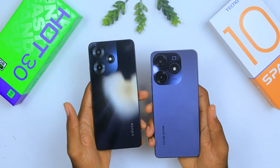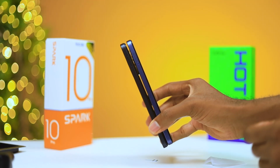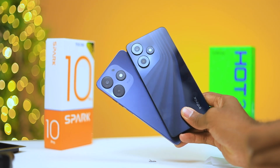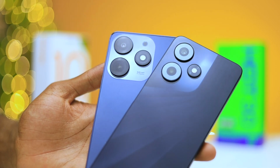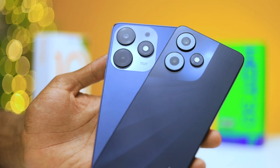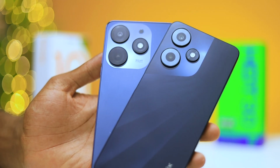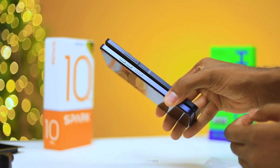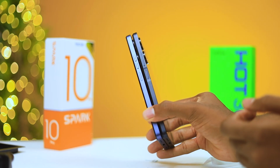To start with, let's look at the design and the build. When it comes to both devices, they are almost the same size, and when you look at the design, they almost look the same. The first difference that you are going to notice is the camera rings. It looks like what we have on the Tecno Spark 10 Pro is slightly bigger in comparison to what we have on the Infinix Hot 30. This is more premium feeling if you compare it to this, but they almost look the same from the back. And all around, they both have a fingerprint sensor mounted into the power button, which you can see on the right side.